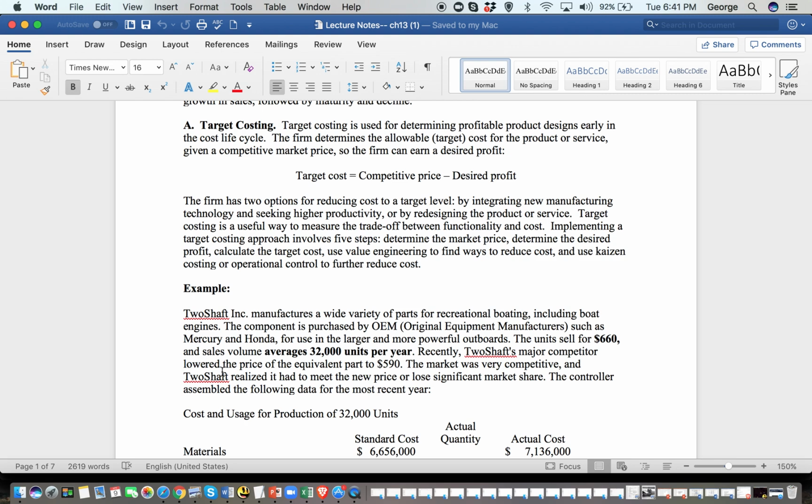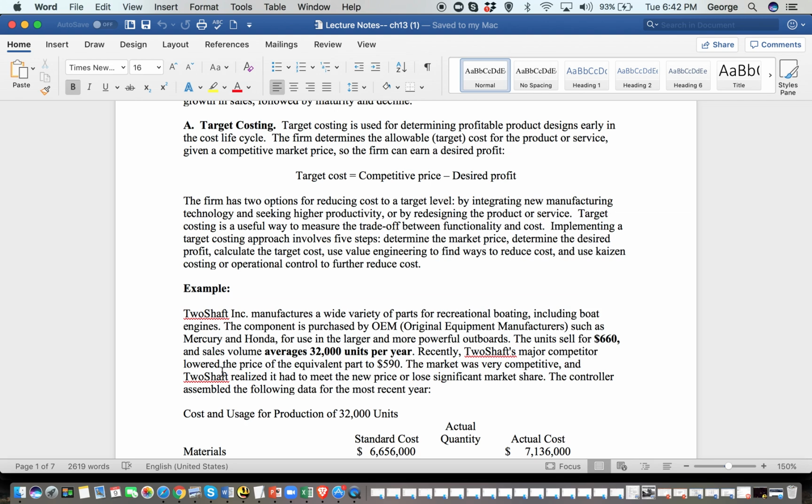And this is used normally in the design stage. The reason is because most costs have basically been committed by the design phase. So the target cost has a very easy formula. It's just your market price less any desired profit that you have. The more complex part of target costing is, if we're not able to get to a desired profit because we can't meet the competitive price, then you're going to need to reduce your cost. And the tricky thing, or the hard part, is you cannot reduce functionality or quality.